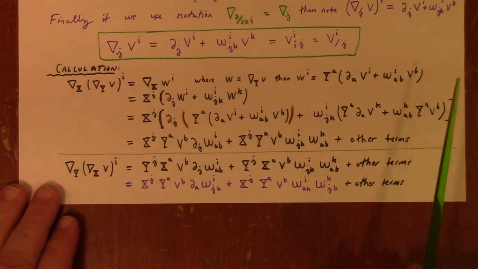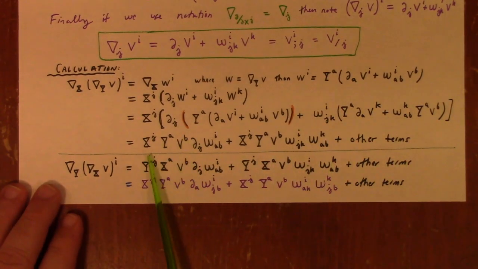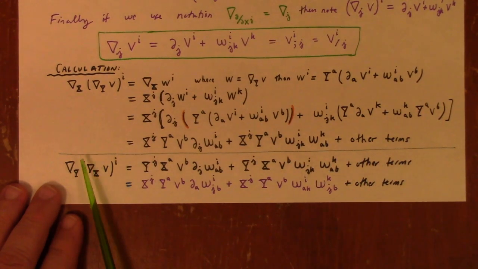And then I'm just going to point out that there are certain terms here we can find, right? Like x^j, y^a, v^b, partial_j of the connection coefficients ω^a_{bi}. And likewise, there's this x^j, y^a, v^b, and then the product of the ω's, the product of the connection coefficients from over here, omega times omega, like that, right? And then there's a bunch of other terms. And similarly, if we do y then x, we get the same kind of terms, but with x and y flipped over.